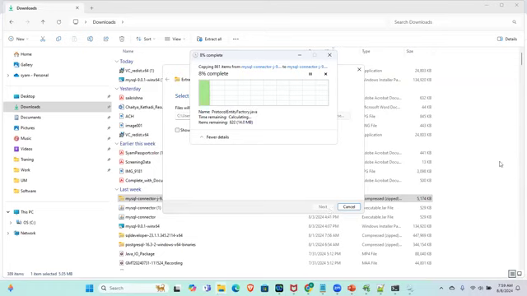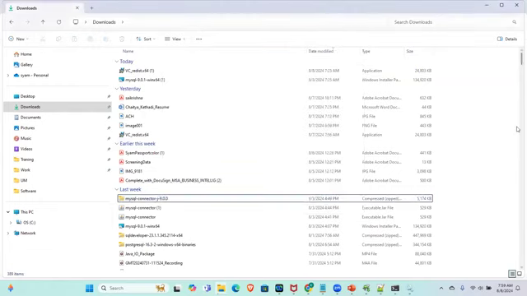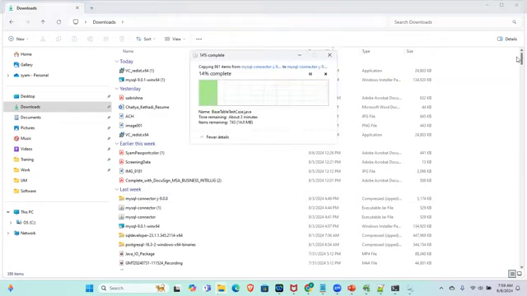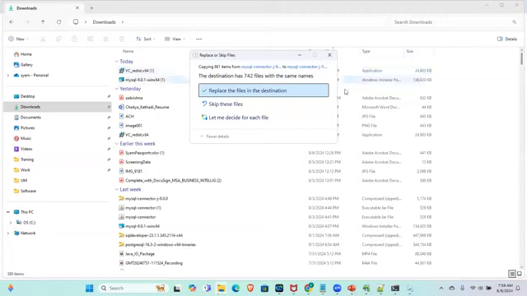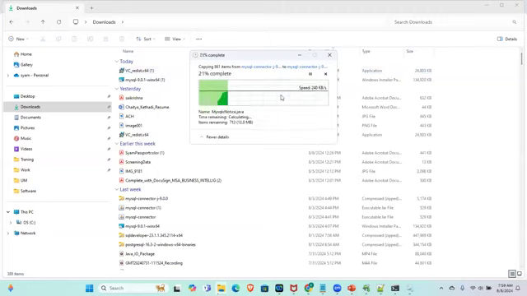So I'm extracting my folder. I have extracted my folder, and let me open it to see what the driver contains.